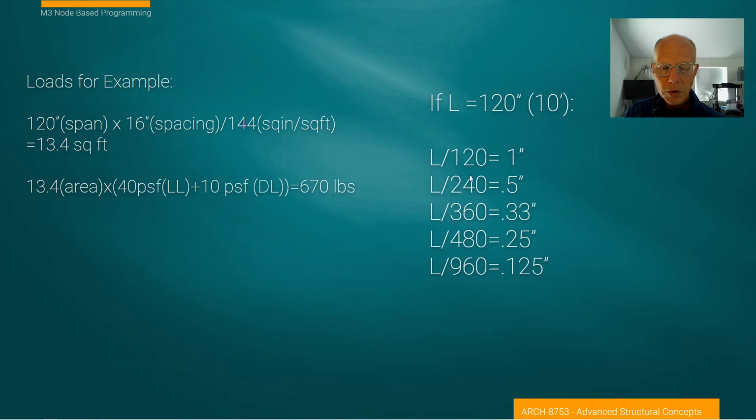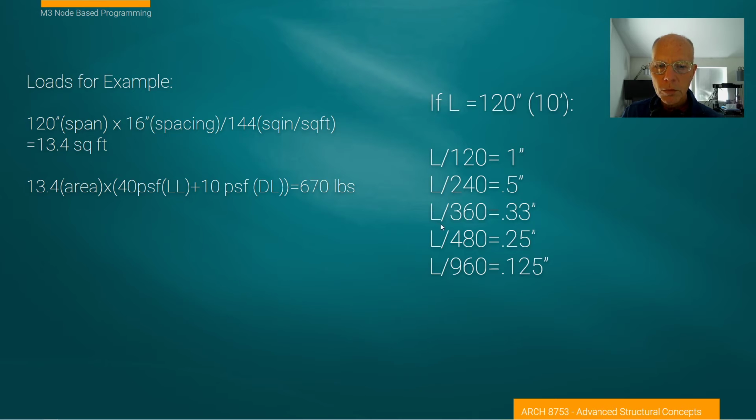And these deflections are not based on actual performance. These are the criteria for whether it meets an L over 960 criteria. So for a 10-foot long span of floor with that kind of load on it, to meet L over 120, it would be allowed to deflect 1 inch. So there are very few architectural surfaces that we have at L over 120. There may be some roof surfaces and some other surfaces that don't make human contact, ceiling systems and that.